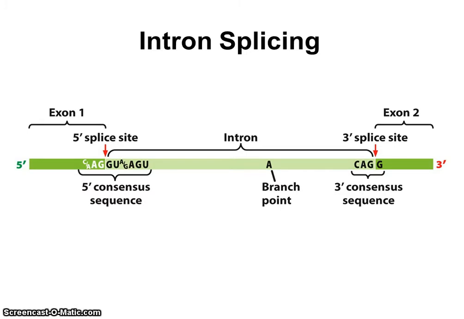And intron splicing is kind of an amazing feat that eukaryotes have come across. And there are a number of signals that are required for proper intron splicing. There are consensus sequences at both the 5' end of the intron and the 3' end of the intron. There's also somewhere in the middle, but more towards the 3' end, an adenine branch point. And what happens is that the spliceosome, which is one of the largest protein complexes in the cell, is amazing. I think it has over 300 components to it.